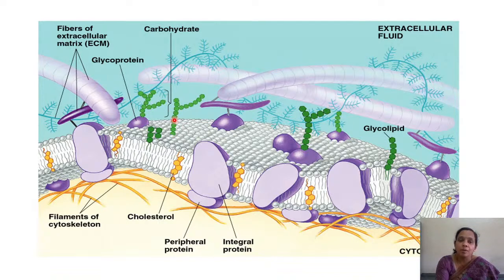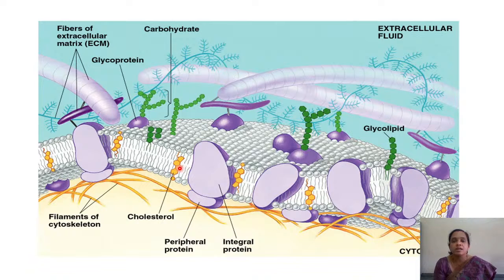Along with that, one more type of lipid that is present is called cholesterol. Cholesterol is another type of lipid present in the cell membrane. So, totally, the lipid part is of two types, cholesterol and phospholipids. The phospholipids constitute the major part of the cell membrane when compared to the proteins and also the carbohydrate. Then the proteins can be integral proteins or peripheral proteins. Then cholesterol to some extent, and then carbohydrate, they are present.